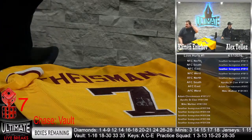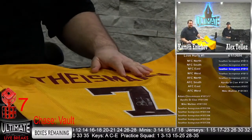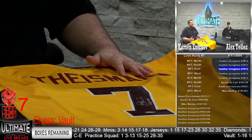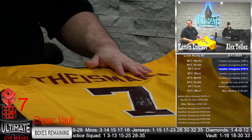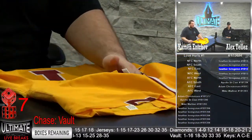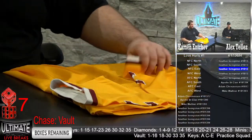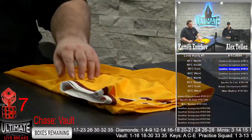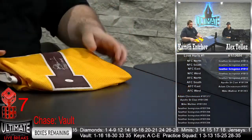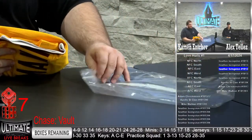So Joe Theismann's name was pronounced Theismann growing up when he was at Notre Dame. They thought they would campaign for him to be Theismann for the Heisman. He was a finalist. He didn't win, but the name stuck, Joe Theismann. So it is technically Theismann. His parents, I'm sure, at least they used to go by Theismann. I don't even know if they're alive, to be honest, but I don't know what they go by now. But Joe Theismann goes by, you know, what very few guys have done, a Super Bowl winning quarterback and the league MVP. So very cool right there for Heather Livingston.